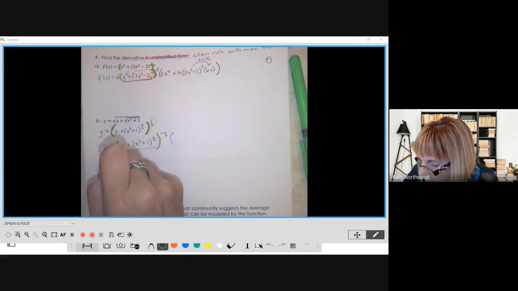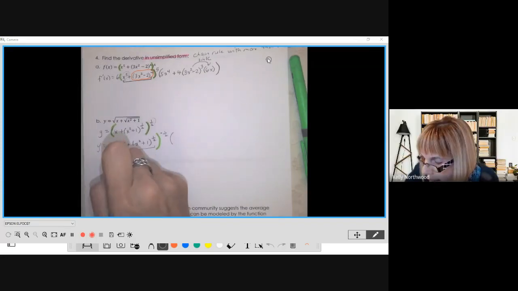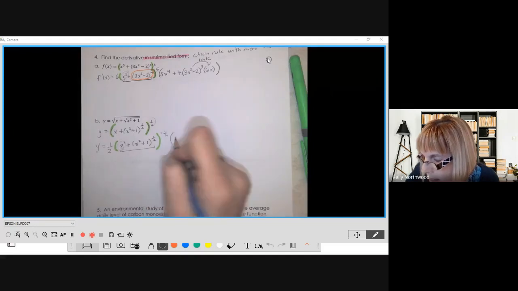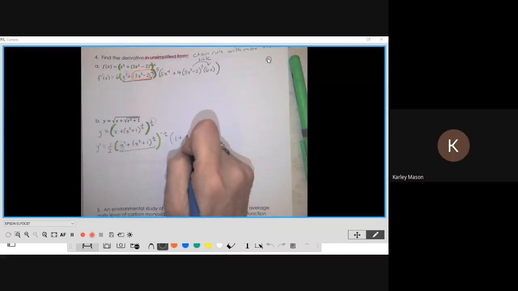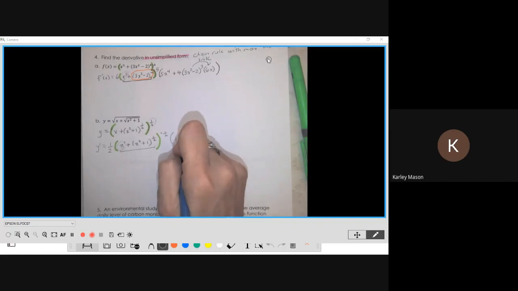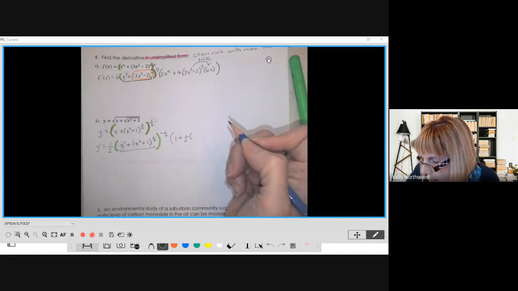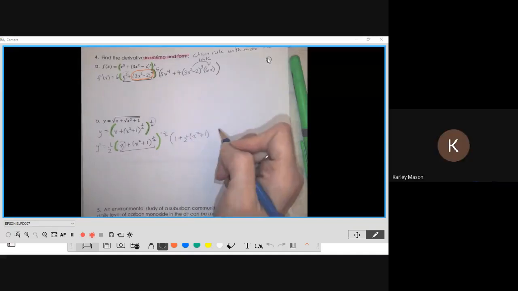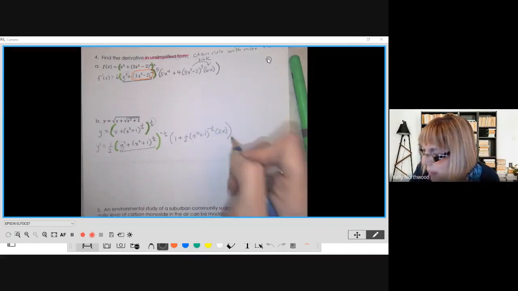Close. What do I do with this x here? Doesn't it drop because it doesn't have an exponent? It has an exponent of 1, so it's 1 times x. So the derivative of x is 1. Do you agree? Yeah. Okay. So 1 plus, then what happens? You'd drop it down. So 1 plus 1/2 times x squared plus 1 to the power of negative 1/2, times 2x. Good. And then our big closing bracket.